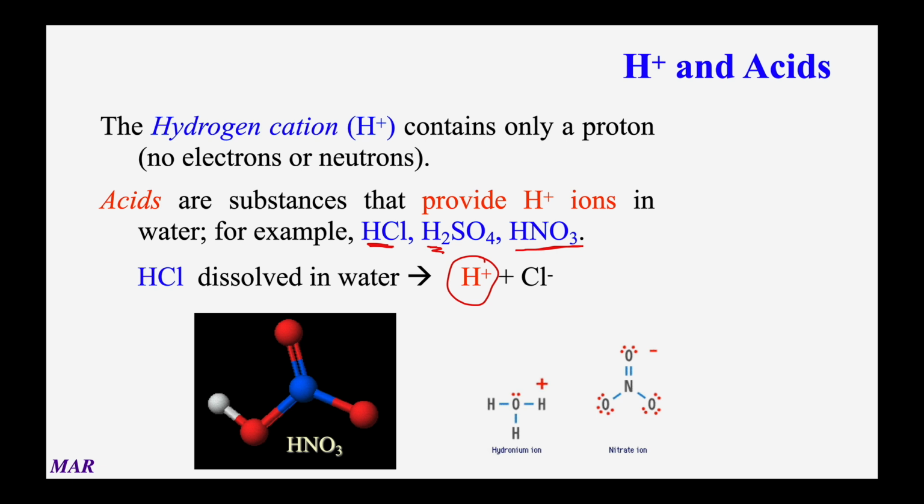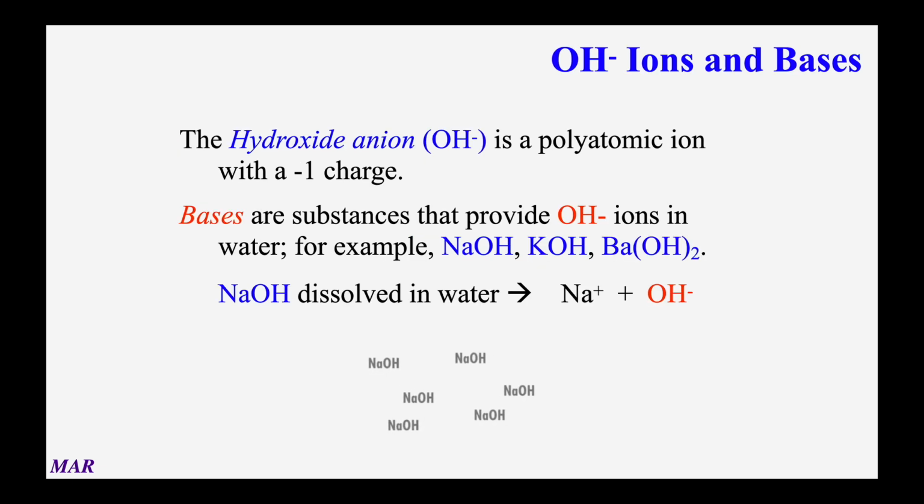So the acids will break up in water. The H pluses, if you will, fall off, and the rest of it is left over. So for HCl, that would be H plus and Cl minus. In nitric acid there in the video, you can see it's H plus or hydronium, and the nitrate ion. NaOH, sodium hydroxide, is a strong base because it dissociates completely. In aqueous solution, it breaks into sodium cations and hydroxide anions.